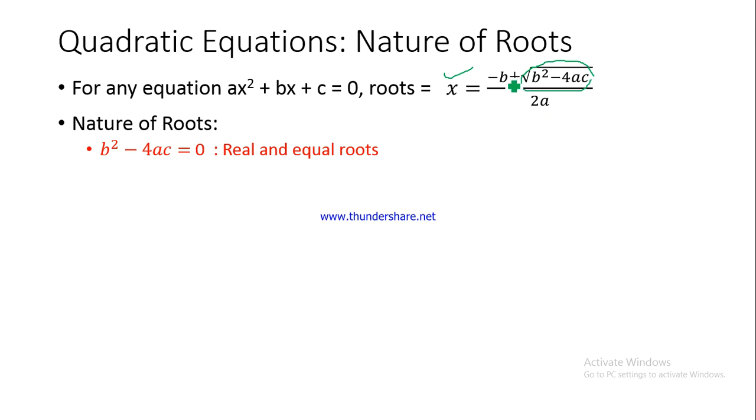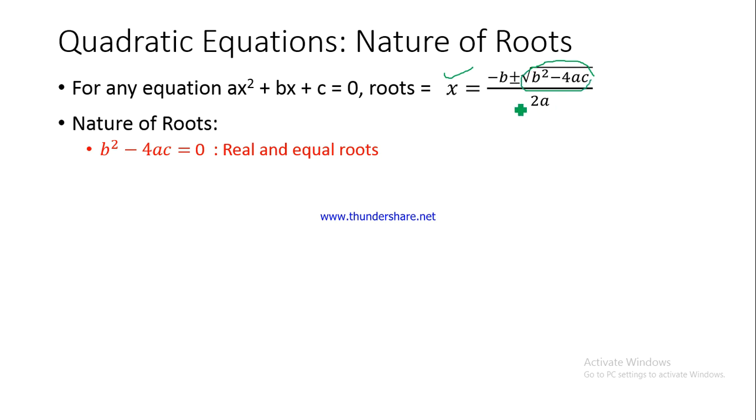In the other case, we subtract this particular value, that is root b square minus 4ac, from minus b, and then we divide the number by 2a. So that is why we get two different roots. Is this okay? Which means if somehow the value of this expression, root b square minus 4ac, becomes 0, then there would be just one value, minus b plus minus 0. So minus b plus 0 will also be minus b, and minus b minus 0 would also be minus b.